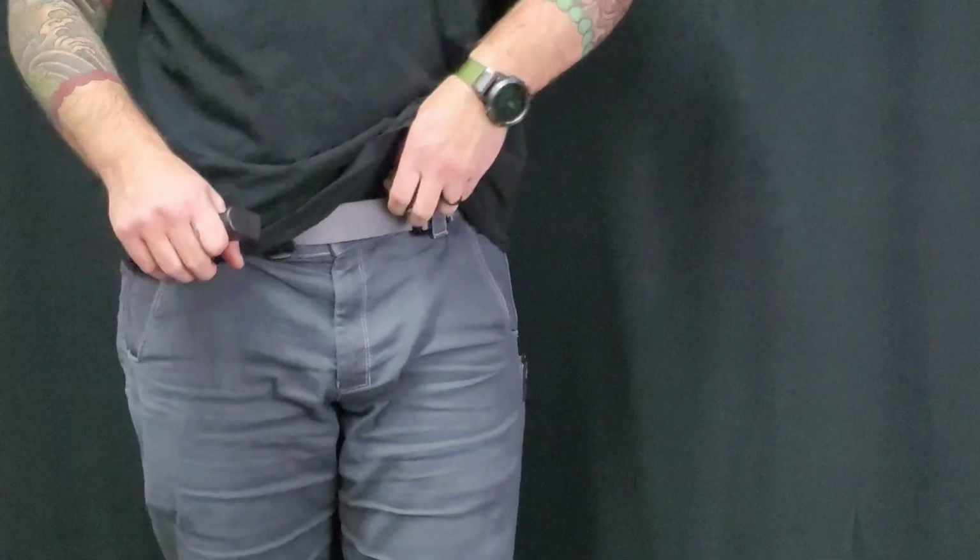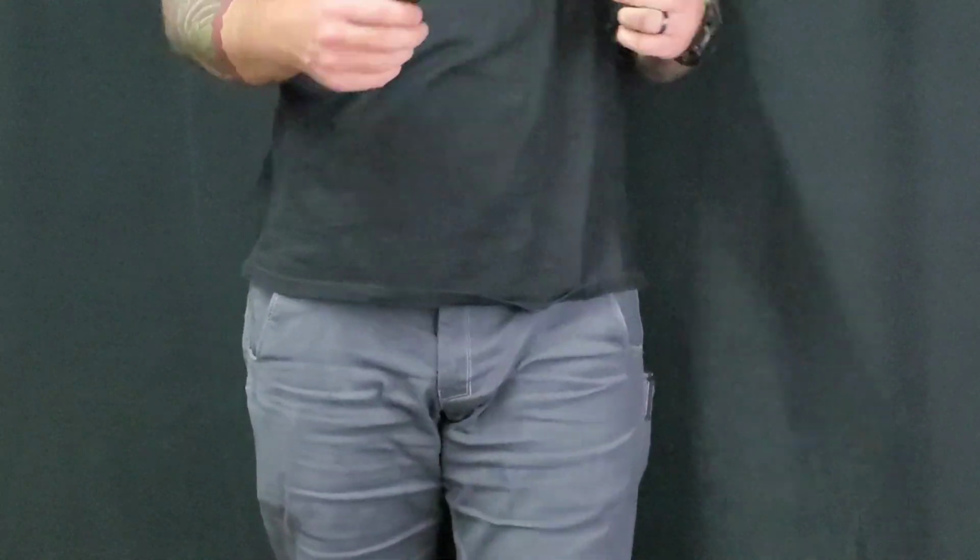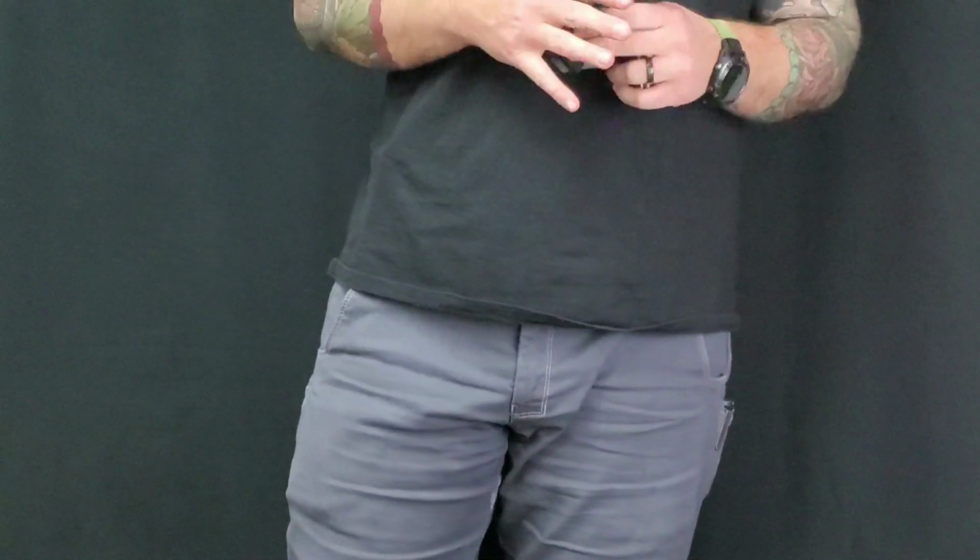All right, so we're going to talk about magazine positioning and placement when you're carrying appendix. A couple ways to do it.